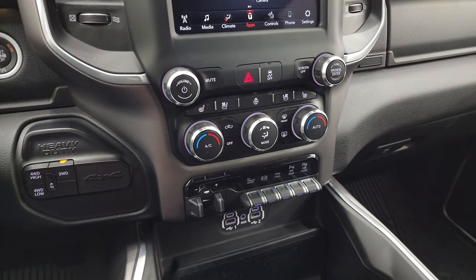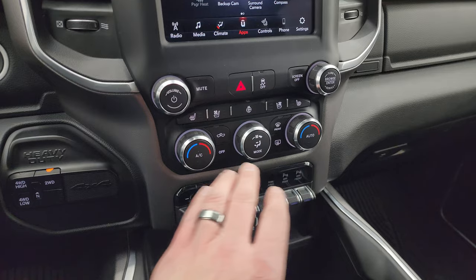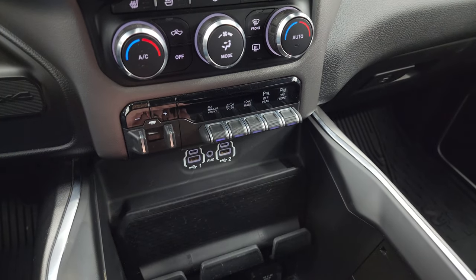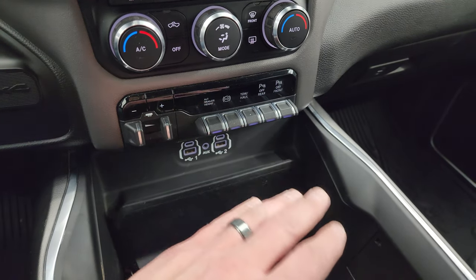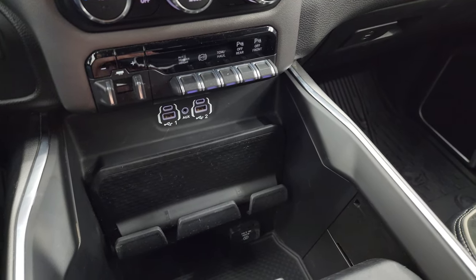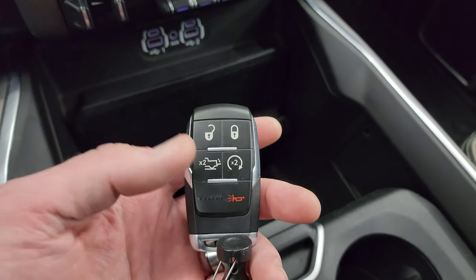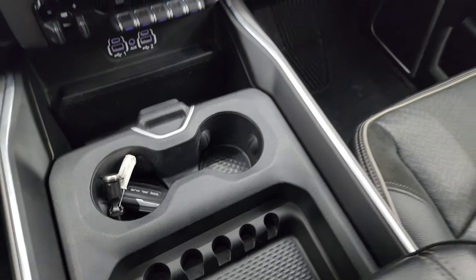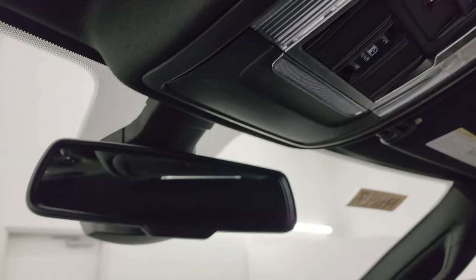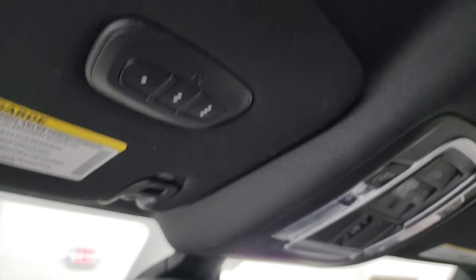Down here you have tactile volume, tune, and climate controls. This one has push-button start, push-button four-wheel drive, dual climate controls, heated/cooled seat buttons, heated steering wheel controls, stability control, factory brake controller, alternate trailer height — part of the rear airbag suspension so you can program different heights for different trailers — factory exhaust brake, tow haul mode, and front and rear parking sensors you can toggle on and off. Down here are two USBs, two USB-Cs, an AUX jack, and a 115-volt, 400-watt plug-in. Keyless entry with remote start and power drop-down tailgate. Sliding cup holder and coin tray, dual glove boxes. Passenger side floor mat and seat in excellent condition. Auto-dimming mirror and HomeLink buttons for your garage door, security systems, and lighting systems.